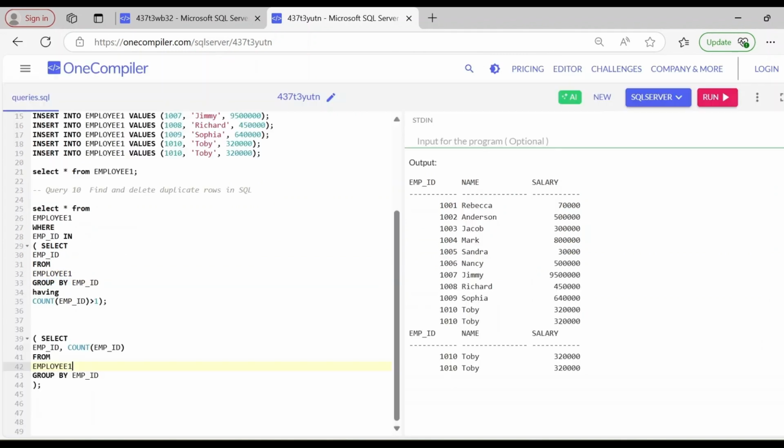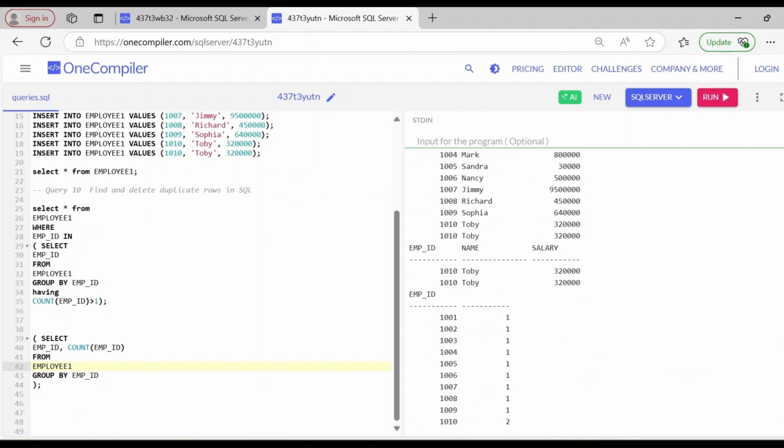Okay, let's run this query now. See here, for each employee the count of employee ID is 1 except 1010, because this count is 2, since there are duplicates for this particular record. That's what we are checking. Wherever the count of employee ID is greater than 1, that means the record has been duplicated for that particular ID. That's what this query is doing.